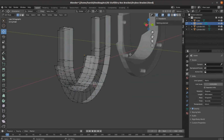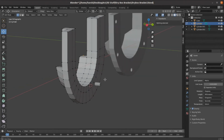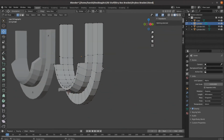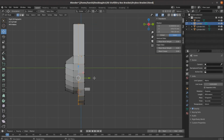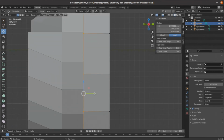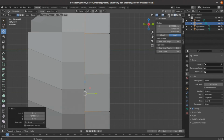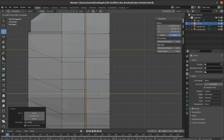Since we're going to print this with this flat to the bed, it doesn't really matter if this is bowed out a little bit. But if that concerns you, just hit Shift, Alt, and left click on that edge to select it. Hit 3 on the numpad to go into side mode. And a lot of times what I'll want to do is just do this by eye because it's not really that important. All right, we'll just line it up with that. If you hit X to go in the X-ray mode, you'll be able to see the line.